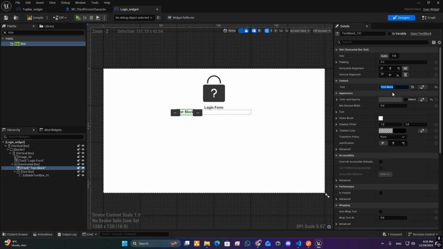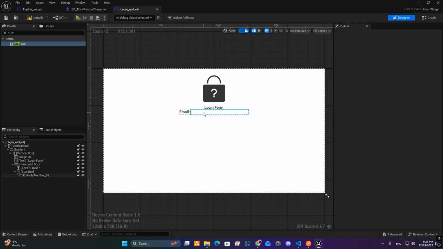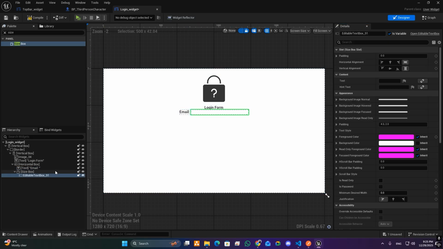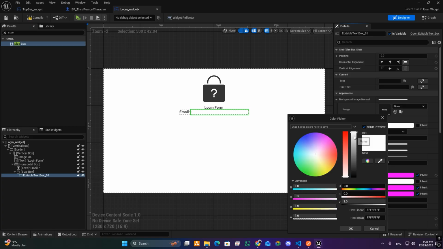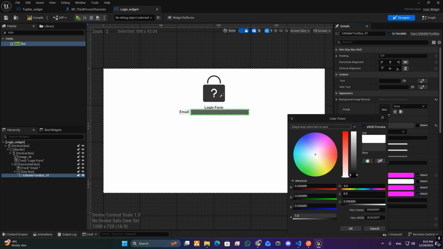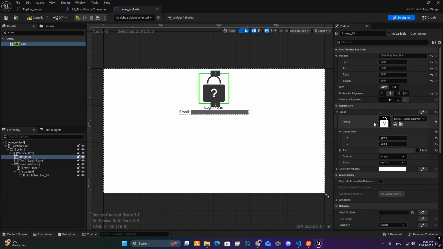Okay, then for the text box here, we can say email, where the user should enter his email. And for this editable text box, let's try to change the colors and these things. First, let's change the tint color to something like, we can set it like logo. Yeah, that's good.